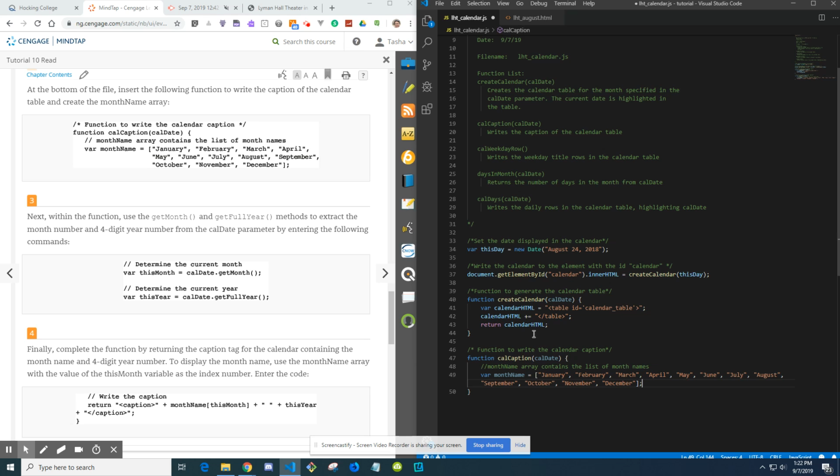So next, within the function, use the getMonth and getFullYear methods to extract the month number and 4-digit year number from the calDate parameter by entering the following commands. It's not what I wanted to do. What did I do? Yeah, that's right, sorry.